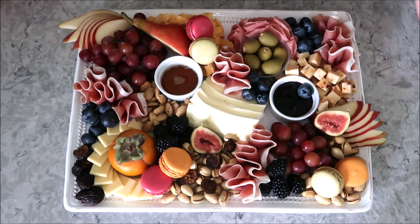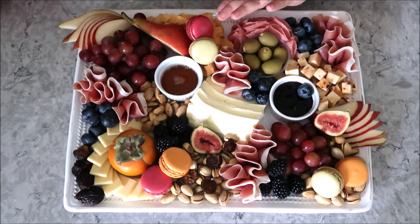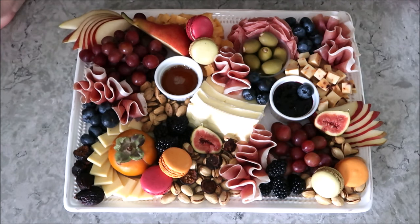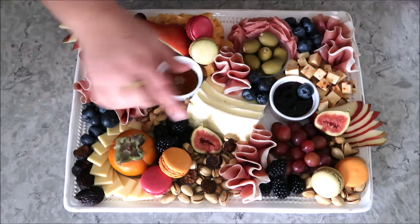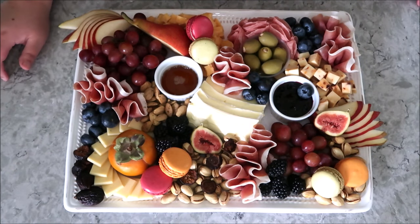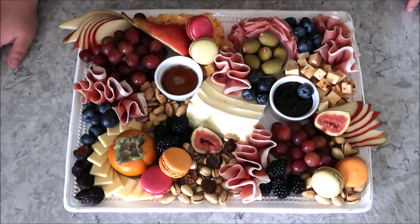As you guys can see, there are some gaps. I have a gap here and some space here, and there's a couple little gaps here. First of all, what I would recommend is maybe I could put another blueberry here. So I'll grab another blueberry. This is a pretty big gap. And this just needs a little bit of filling in, not necessarily more product, but I will show you how to fill that in in a second.